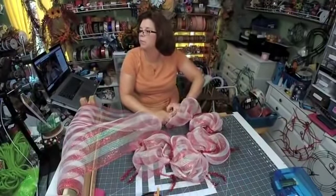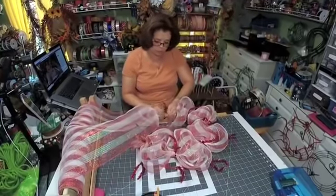So we're just doing, since I'm using a work frame, 12-inch poofs.